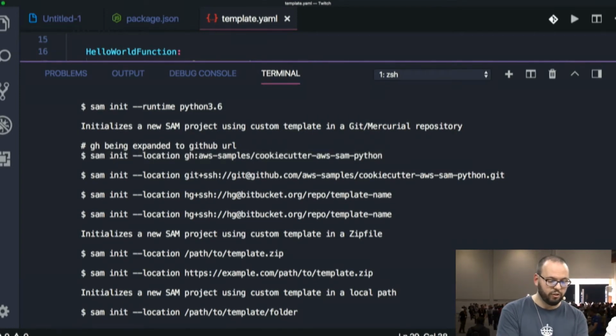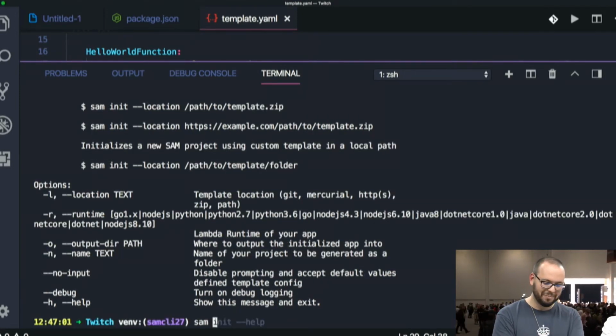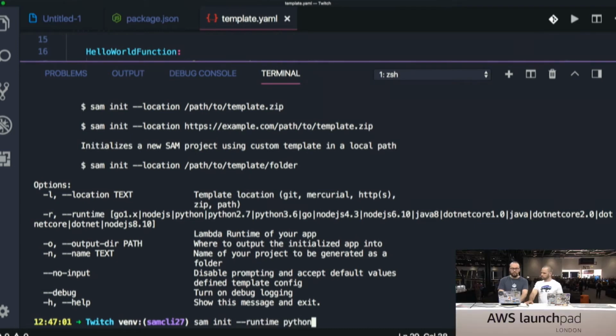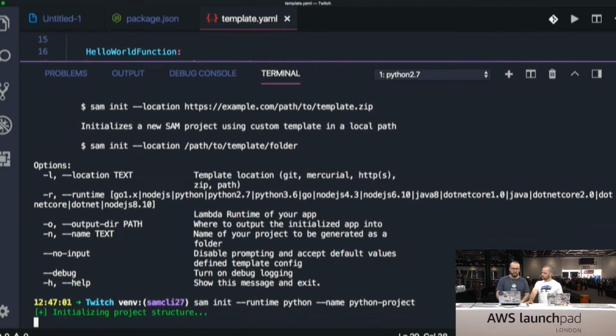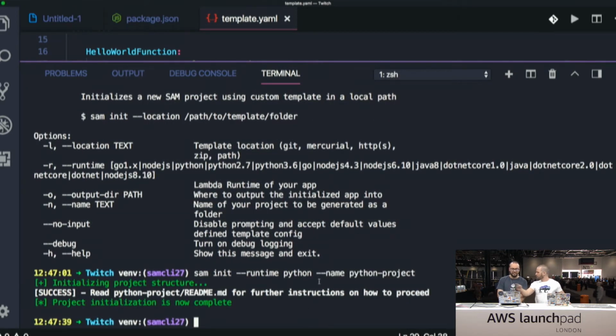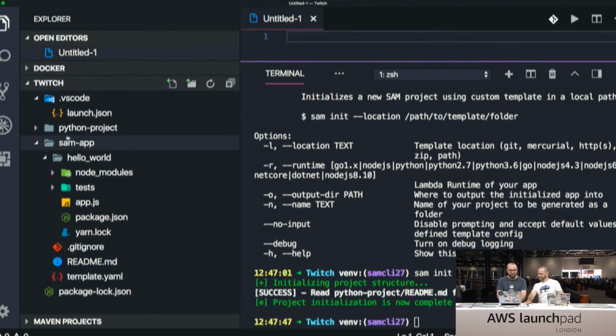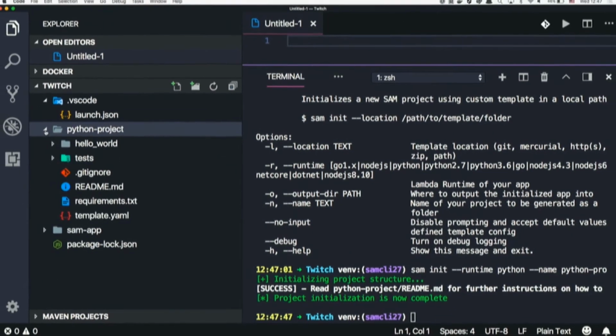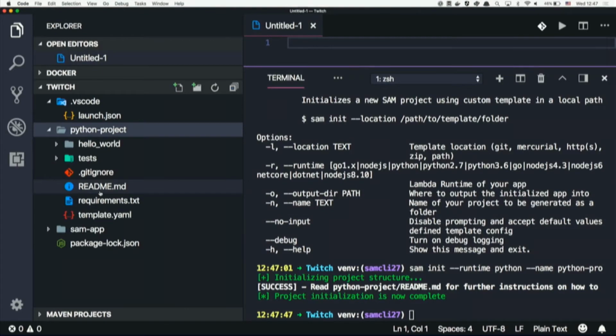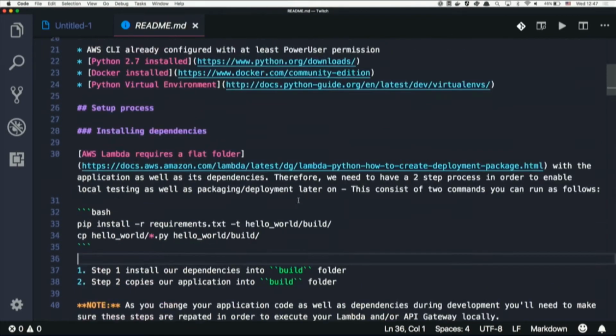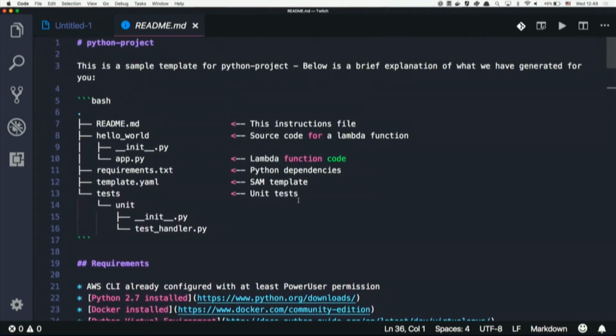That's good. So if we try this now for Python, obviously, of course. We're going to try for Python and give it a name. Let's say Python project. Now, if you don't give a name, it goes back to the default, and we already have it, so that's why we're trying to be smart here, right? If we close all of this now, you will see that we have a Python project folder over here, and we have almost the same structure that we had before. The difference now, if we look at the README file, is you will see everything related to Python only.